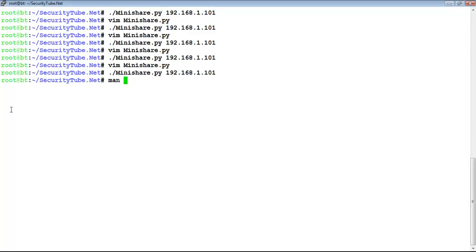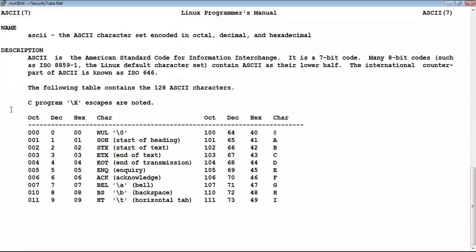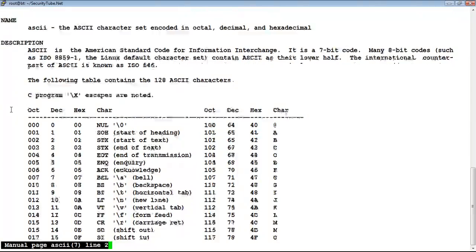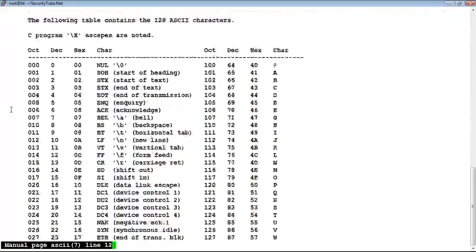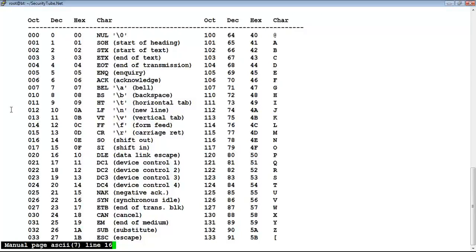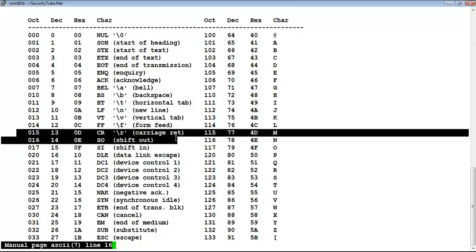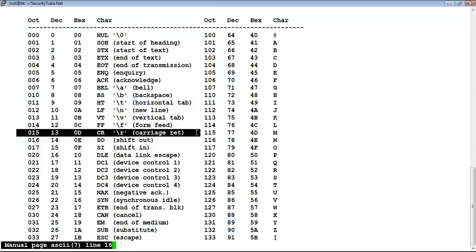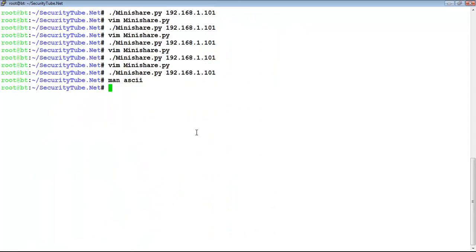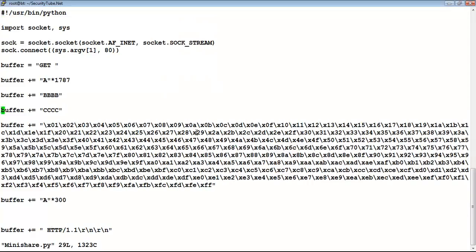Right? We can verify that using a man ASCII very quickly. It's actually the /r, which is the carriage return. Right? Awesome. So we'll go back here and remove 0D from this list.